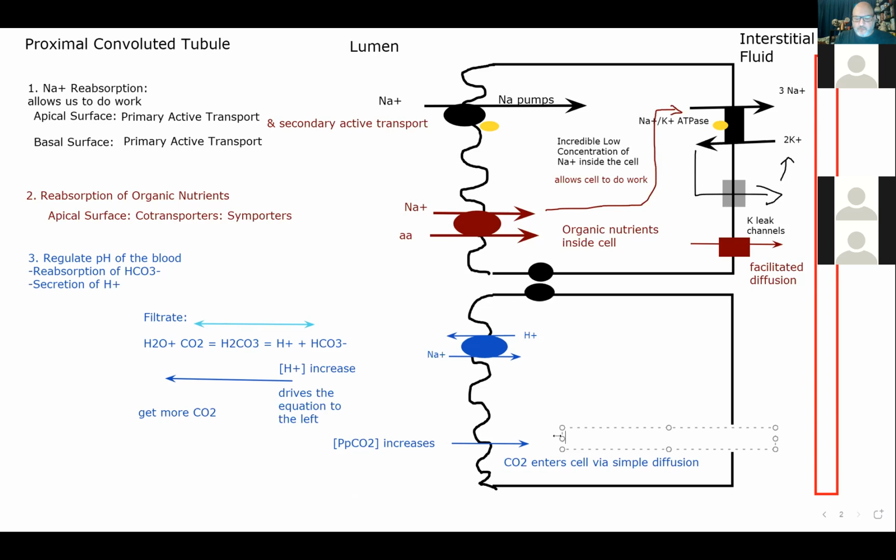So now notice we have an increase in carbon dioxide. Again, that in and of itself wouldn't be a big deal, except what else do we have inside the cell? How about water? And when that increased carbon dioxide comes in contact with the water, what does it do? It should be getting easier. There you go. I like that, Amy. Absolutely. We have to redraw our chemical reaction and it's going to draw it to the right. It's going to become carbonic acid, which is going to dissociate into hydrogen ions and bicarbonate ions.